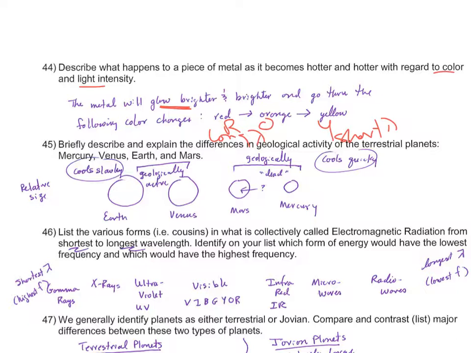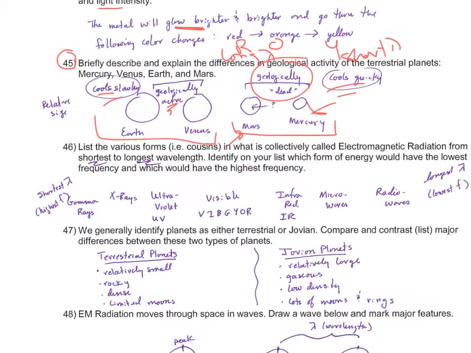So here for 45, I was after geological activity, and this is maybe kind of a hard one to sink your teeth into, I'm not sure. But they go back to the pizza thing. A small piece of pizza, like we have with Mercury and maybe even Mars, is going to cool quickly, and it's what we say geologically dead. And then a large piece of pizza, which would be Earth or Venus, actually is going to cool more slowly, and it's still got some liquid ooey gooey, and we can have what we call plate tectonics here on Earth.